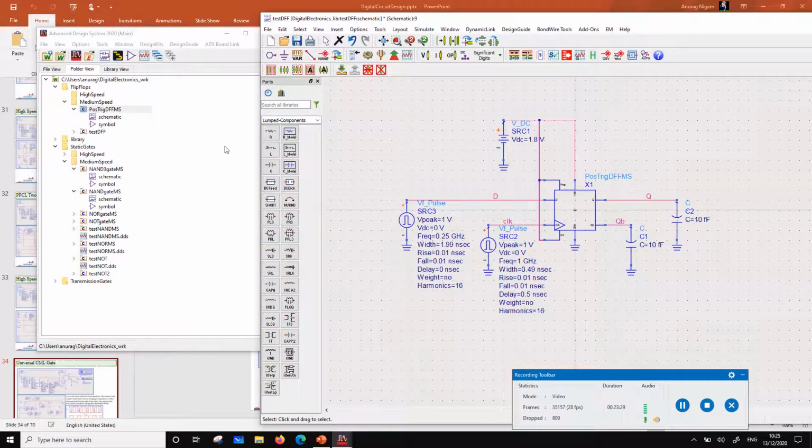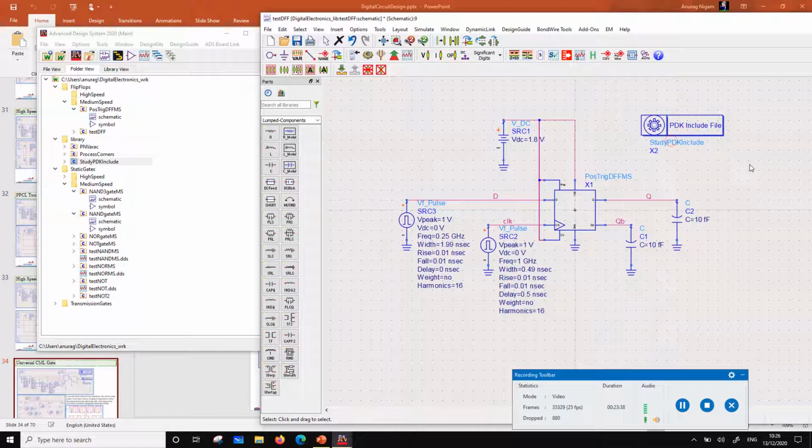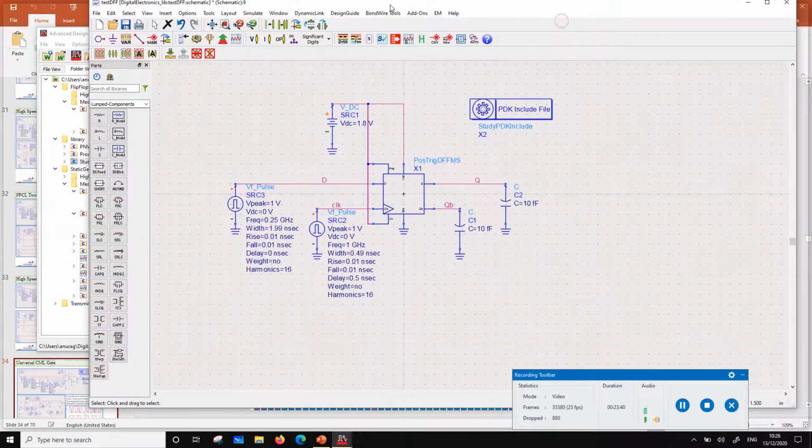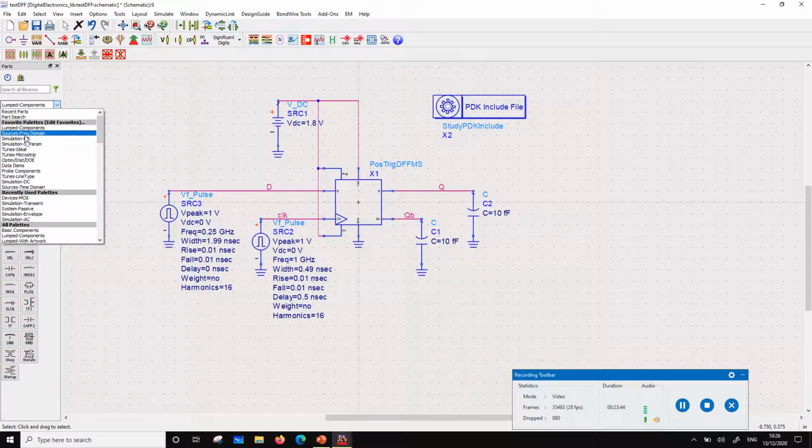And next what I'm going to do is from the library files I'm going to have an include file. So I have an include file over here, and I'm going to do transient simulation. So I want 2 cycles of this, so it will be like 4 nanosecond is 1 cycle, so 8 nanosecond.